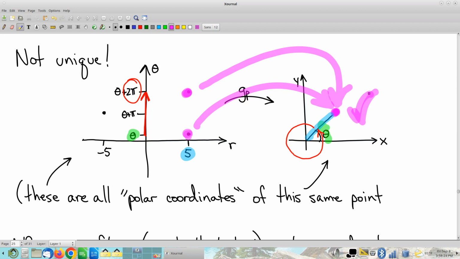I could think of this as the polar coordinates of that point, or just as legitimate, I can think of this as being the polar coordinates of that point. And you could add another 2 pi, and another 2 pi, and another 2 pi. You could add as many 2 pi's as you want, right? Integer multiples of 2 pi, of course. All right, and that's not all. It gets weirder.